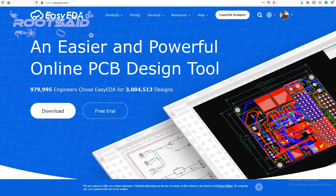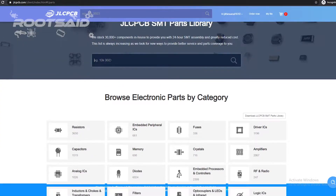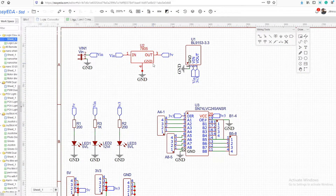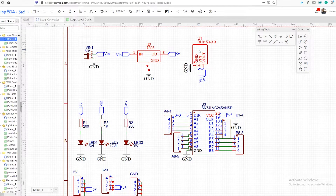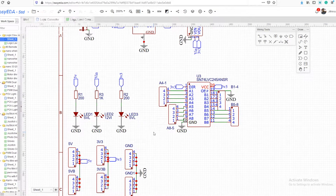Now let us design the circuit. You can easily go to the EasyEDA website and start a new project. Once you have opened a new canvas, start adding components. You can see the complete list of components which can be used for PCB assembly. Working with this IC is pretty simple — you can set up the circuit in minutes. Simply connect VCC to 3.3V, GND pin to GND, OE pin to GND to enable the chip, and the DIR pin to VCC or 3.3V.